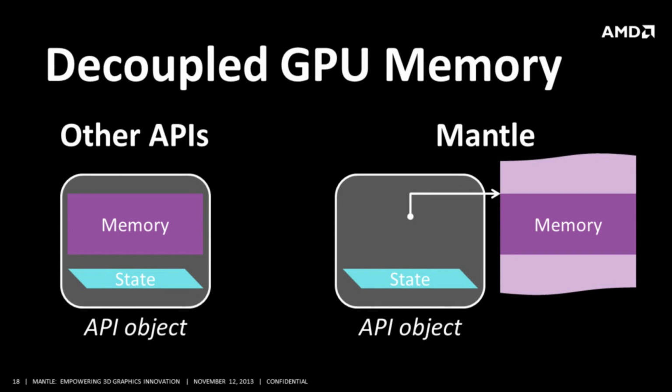So as Gennady mentioned before, memory management is another problem in current APIs. In the current API, when you create an object, such as a texture or a shader or whatever, the driver will implicitly allocate GPU memory for you. And that memory is forever linked to that object. There are a number of problems with this. One is that it's difficult to recycle that memory. If you want to change the contents and have multiple copies of it in flight, that's difficult. You're going to end up with a larger memory footprint, which is undesirable. Creating resources is more expensive because we're always allocating memory with the resource.